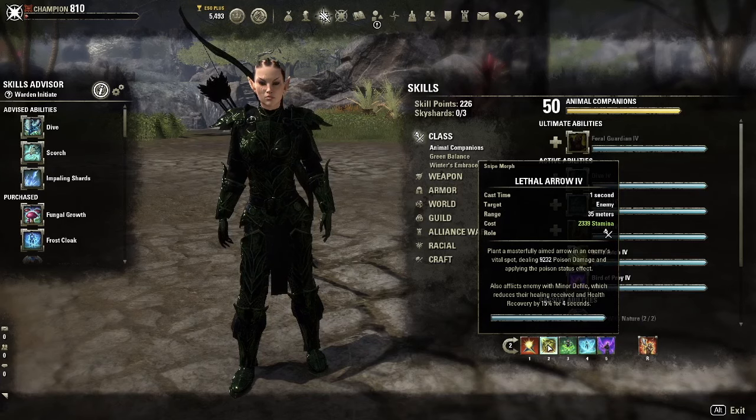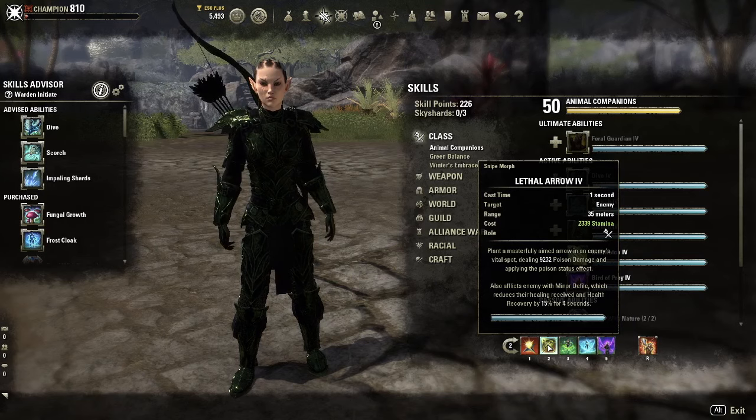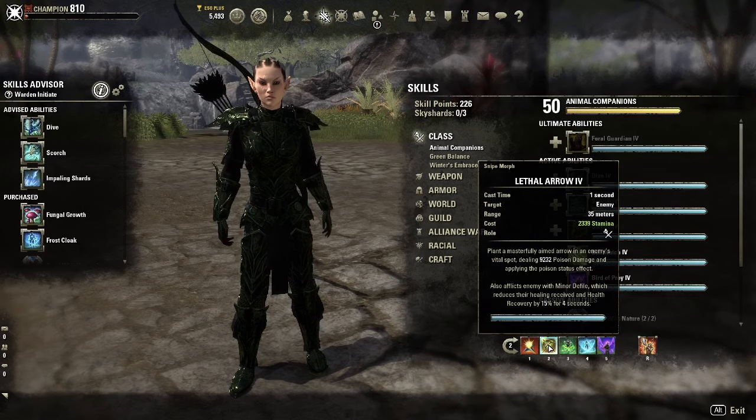the poison status effect. Also afflicts the enemy with minor defile, which reduces their healing received and health recovery by 15% for 4 seconds. This skill just got buffed a bit by increasing the damage by 9%, I think, which is pretty awesome because I like the skill a lot.